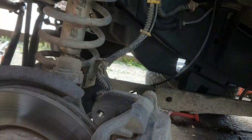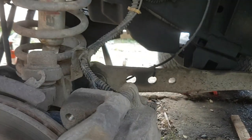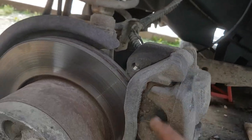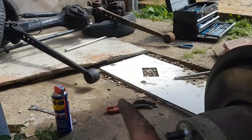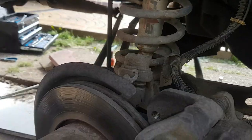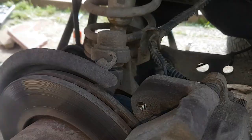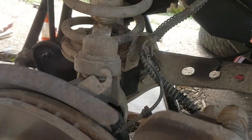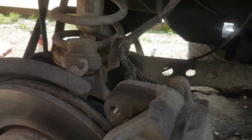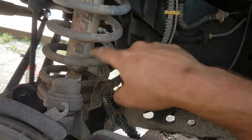I'll get these discs off. These were brand new obviously, but they've been used and are going to be rusty, so I can put my original calipers with the new brake pads on the new discs on the new axle as a direct replacement. And it's not really that far off actually being able to get this one out — so it's quite exciting. I've penetrated that bad boy up, get that one out.